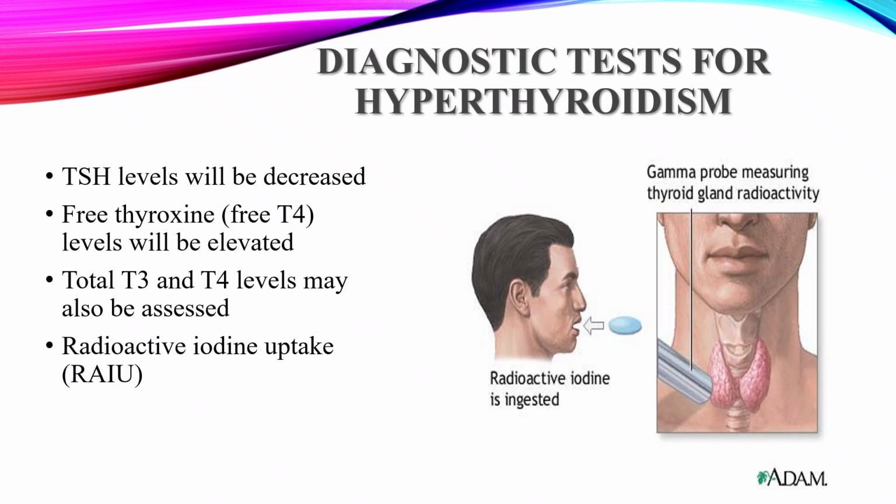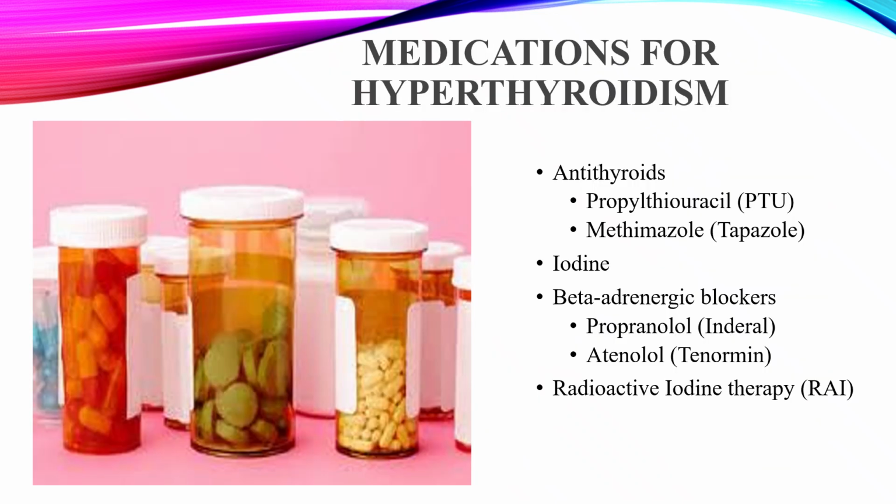So some diagnostic tests for hyperthyroidism, you have the TSH levels, these will start to go down, and the T3 levels will be elevated. T3 and T4 I wouldn't worry about too much. Those may or may not be assessed. And then sometimes the physician's going to order something called a radioactive iodine uptake, which is a small pill-like shape that the patient ingests, and it is filled with radioactive iodine. Now, it's only filled with enough to work throughout the throat. Once it gets to the stomach, it will dissolve.